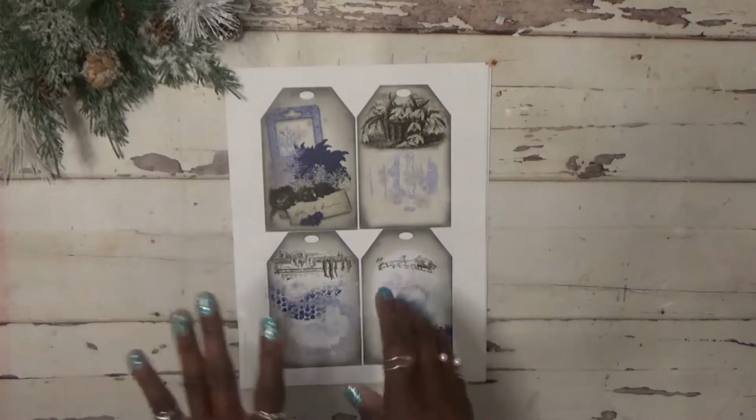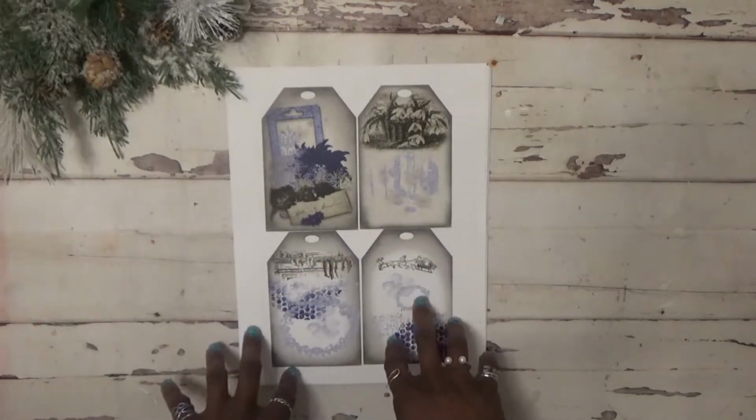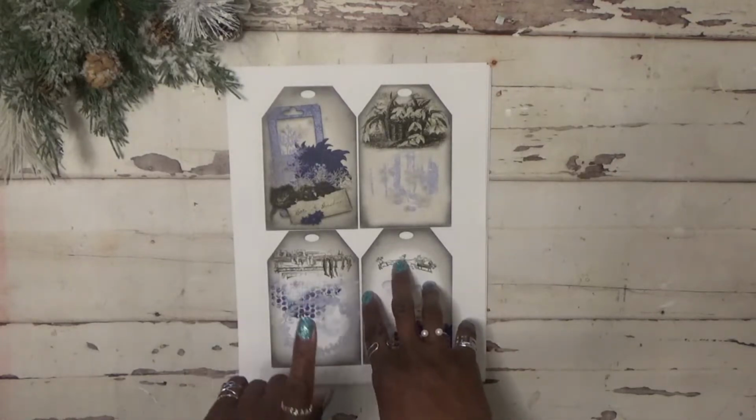And this time with theirs, they have other little boxes and gift things that you can make with some of their digitals. So let me go ahead and show you what I'm getting ready to make, and I'll be right back.